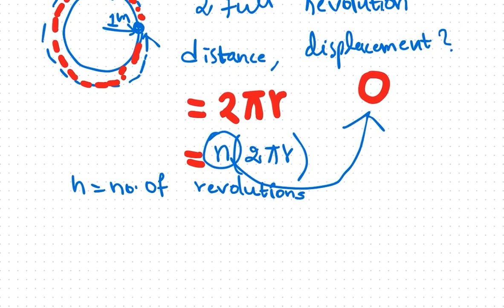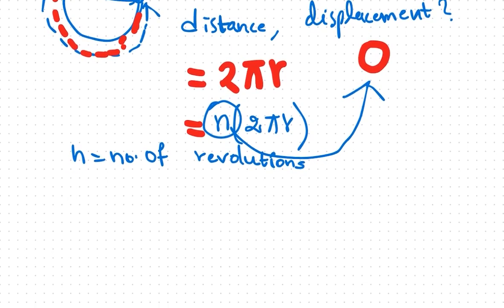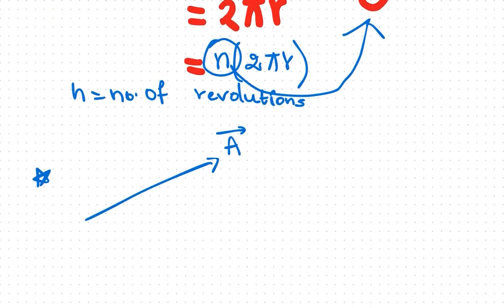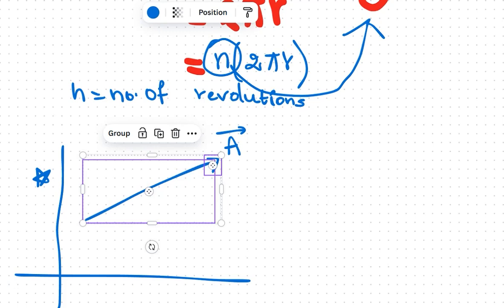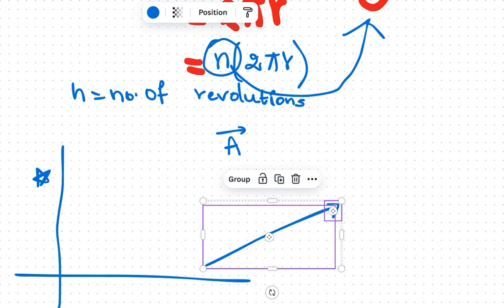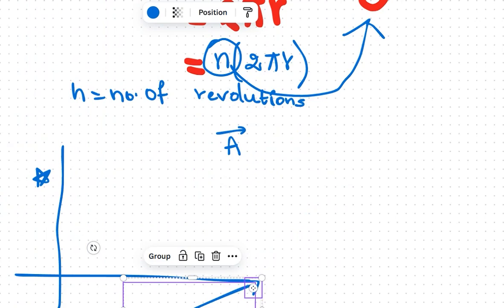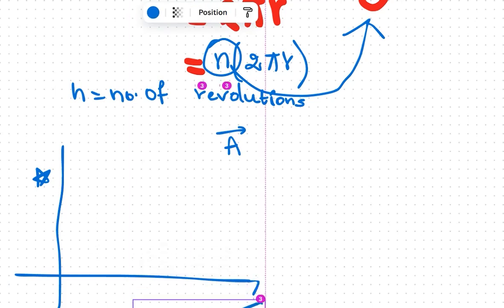Clear, right? No confusion so far? Yeah, it's clear. Okay. Let's say there is a vector here. The concept says that if you move this vector A like this, anywhere, the vector doesn't change. It's the same vector.